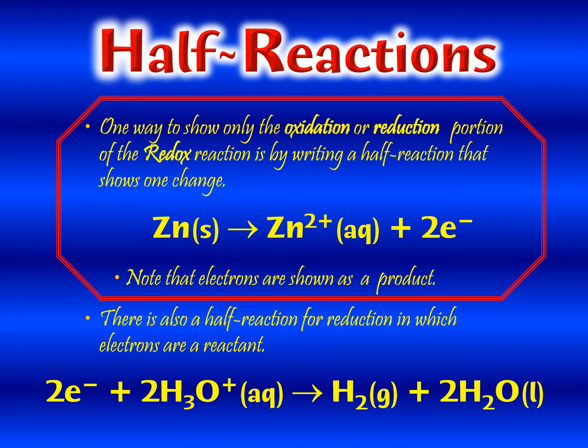But then those electrons have to go somewhere, so there's another half reaction for the other side. Notice that there are 2 electrons on the reactant side of this equation, things we don't usually show in a chemical equation. So you see 2 electrons plus 2 hydronium ions producing hydrogen and 2 water molecules. That is the other half of the reaction. Realistically, one of them can't happen without the other, but you can manipulate them with a barrier to cause those electrons to flow from one place to another. And that is the basis of batteries, which of course power many of our electronic devices.